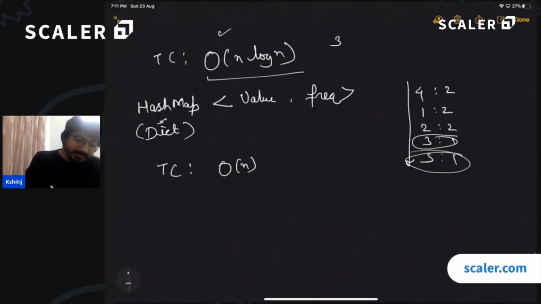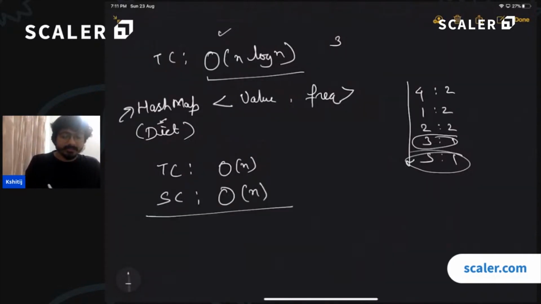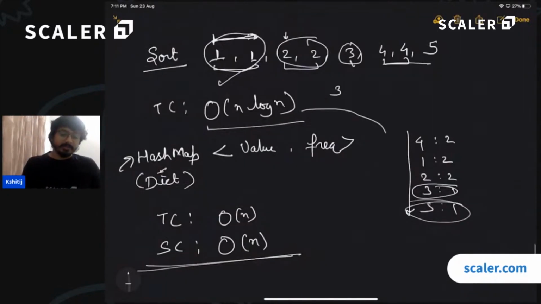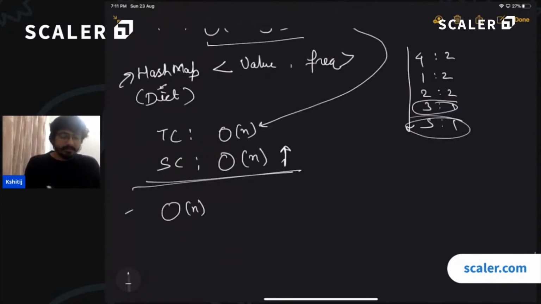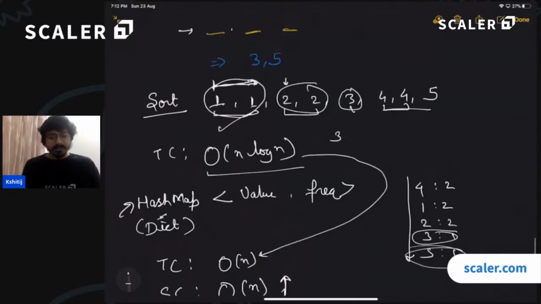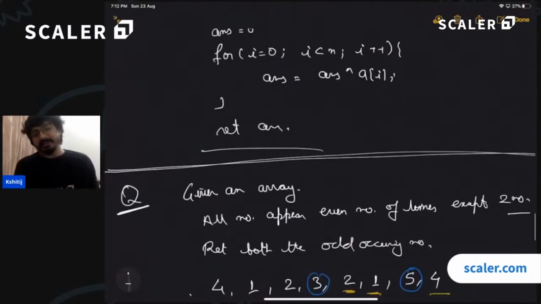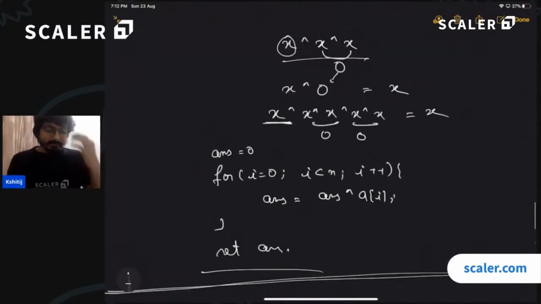What is going to be the space complexity here? If you are using a hash map, definitely you are using some extra space of order n complexity, right? So if you are using a hash map, you have reduced the time complexity from log n to order n, but you have also increased the space that you are using. We have to solve this problem in order n time complexity without using any space, which means order 1 space complexity. Okay, cool. So this means that we can definitely not use a hash map, right? So what can we use?